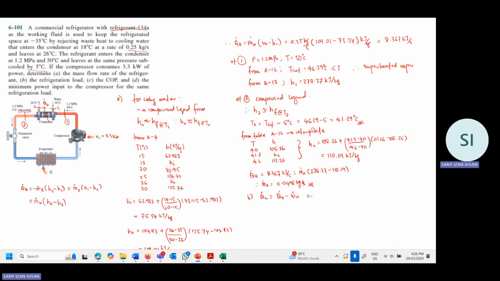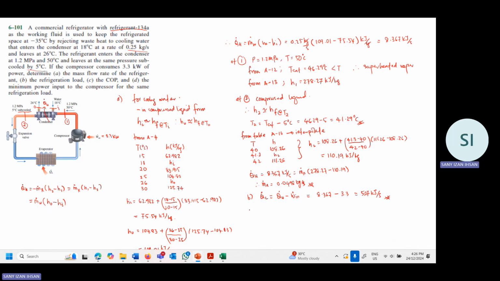That one is based on our energy balance equation. And we have already everything. QH calculated earlier, 8.367, of course, kilojoule per second, minus work in, which is also 3.3 kilojoule per second, which is kilowatt. So you know the unit here will be 5.07 kilojoule per second. Okay, so that would be simply the answer for B.